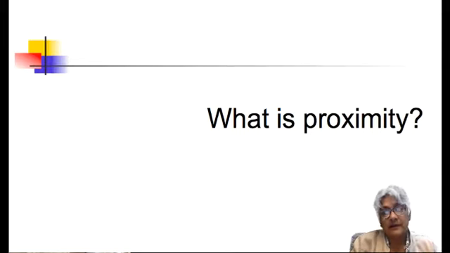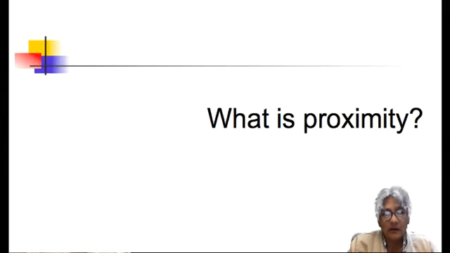Next is proximity. I always have had a harder time explaining this one, but essentially it says that elements that are in close proximity, close to each other, are generally put together because they're related to each other. So if you want to put things that make sense together, put them in close proximity. When you want to talk about something different, allow a little more distance to separate the topics.